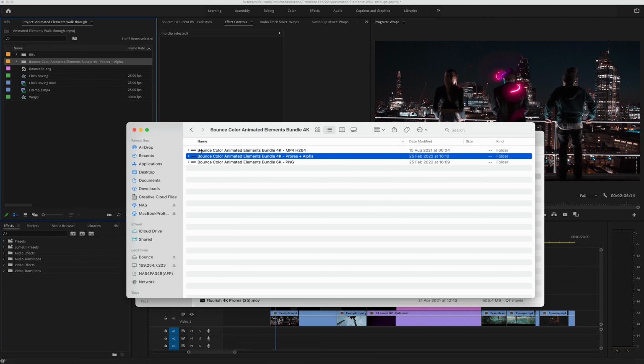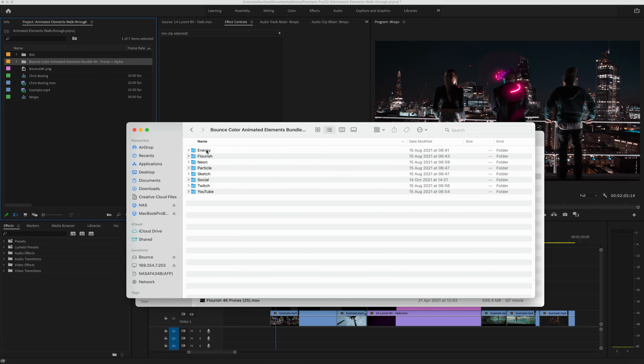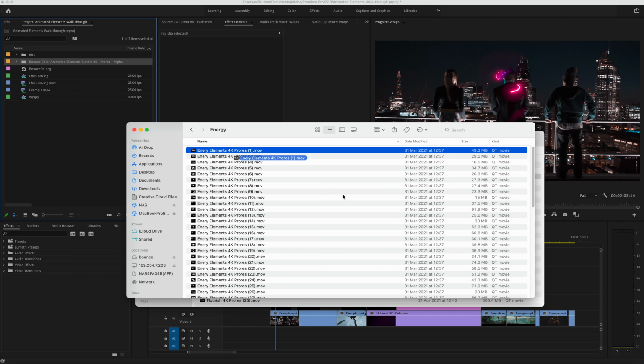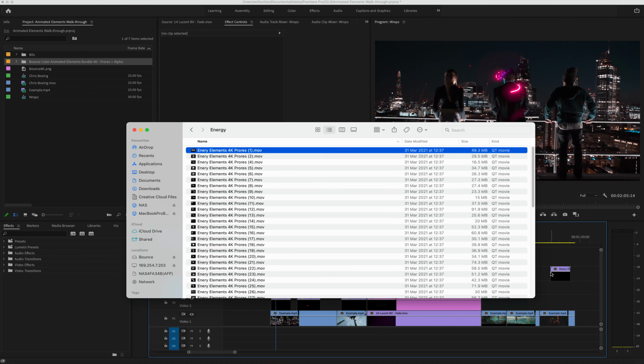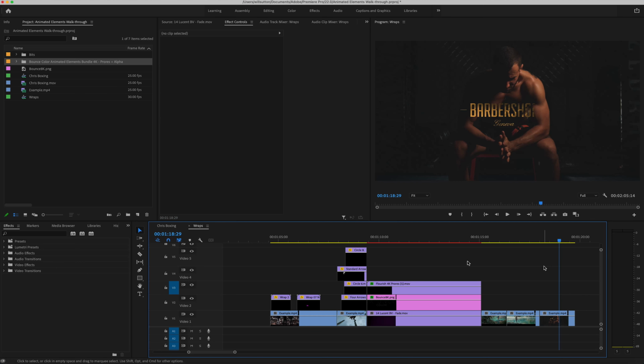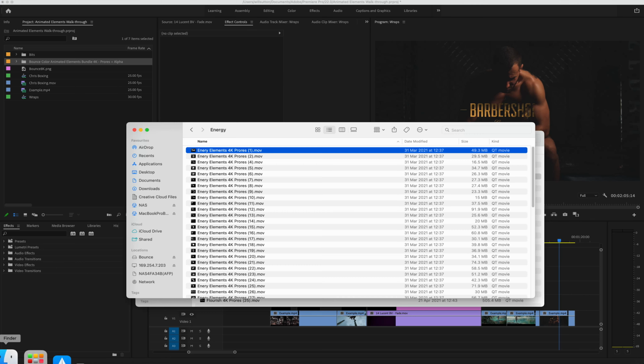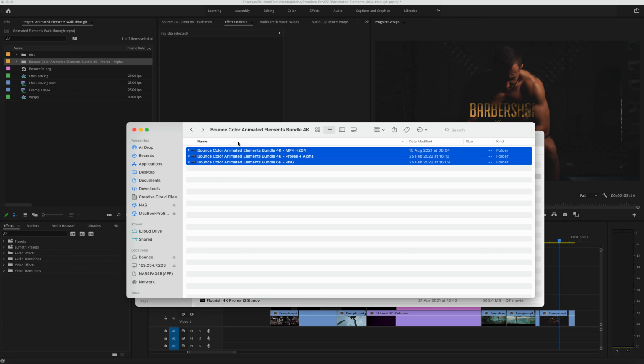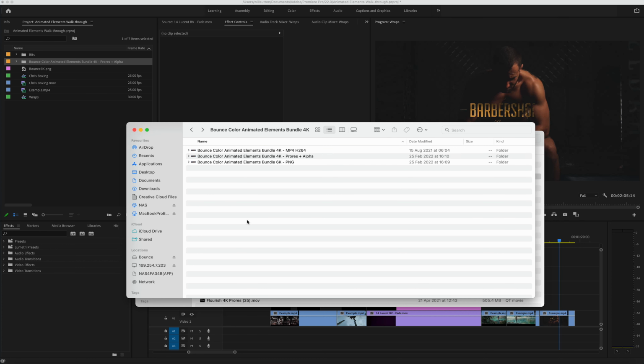If you really want to, you can actually just open one up, get an element, and just drag it onto your timeline. And there you go. So they are just drag and drop. As you can tell, they're just media files, videos and photos, so they just work like any other footage that you have from your camera. Just drag and drop into your timeline and it's imported, then you place it wherever you want.